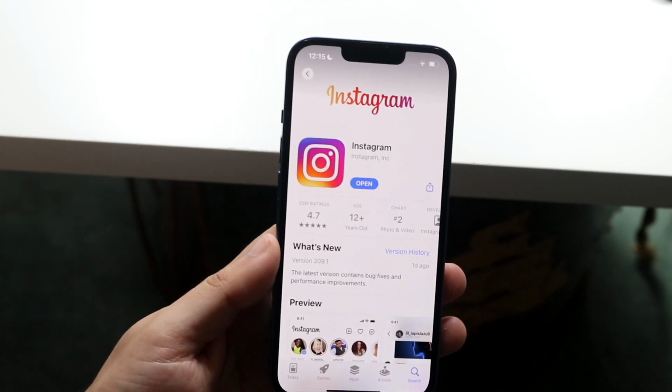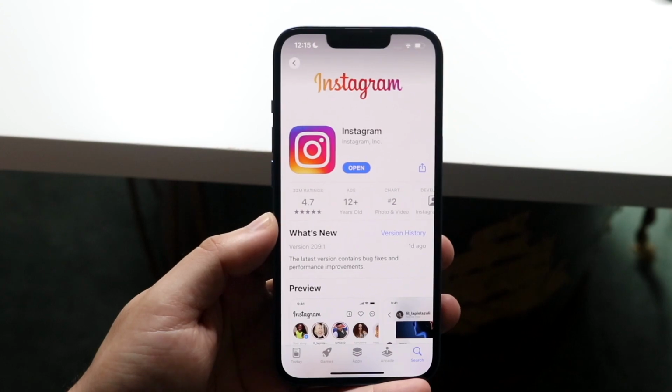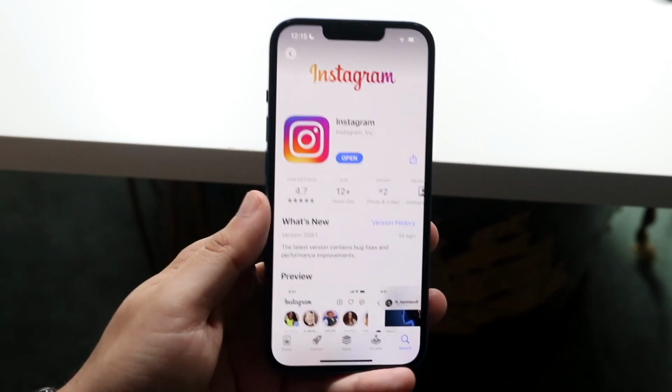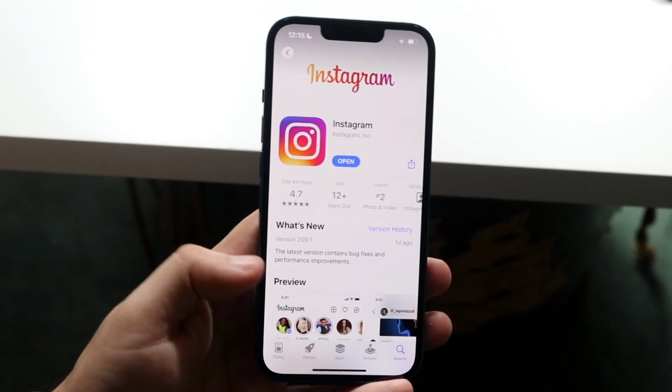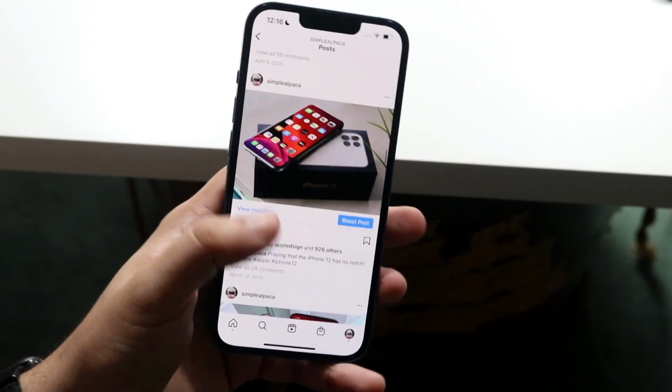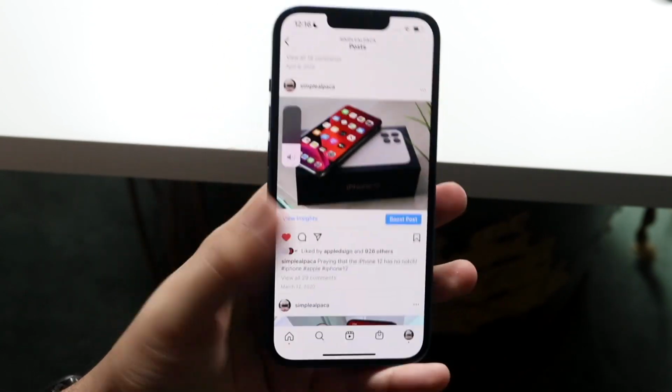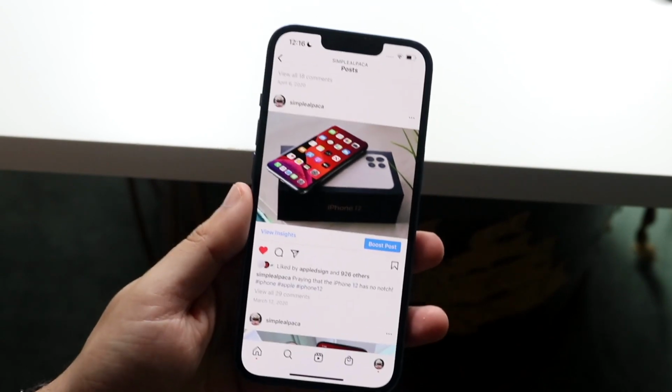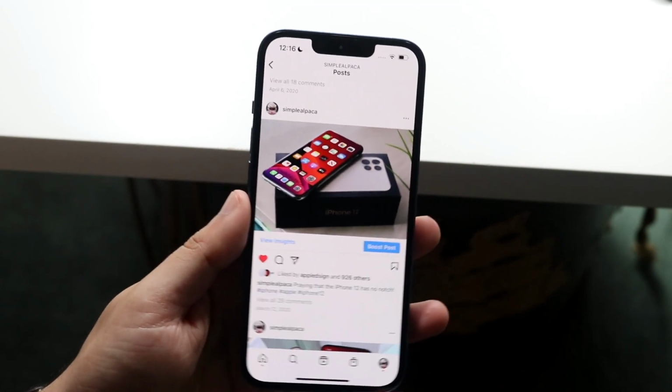A majority of the times, there probably will be an update available, and all you have to do is click on update, and at that point, all you have to do is just literally go ahead and go back into the Instagram application, and you want to try the same exact thing. You want to click that volume up button. You want to see if the audio is playing. If the audio is playing, then you're set. You're done. You don't have to worry about this anymore.